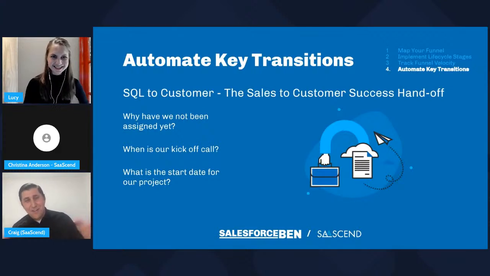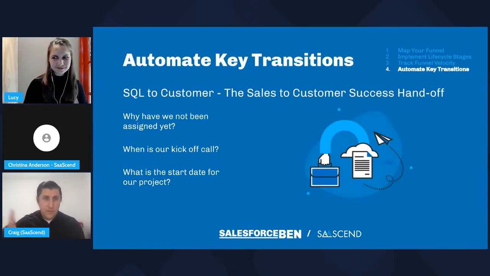Yes. But the final one, SQL to customer. So basically, how are we moving them through as quickly as we can? What are the key stages to keep things progressing? A key thing here, as a salesperson myself, is making sure we're always having that next step, but also seeing where things are stalling within our deal cycles. So tracking intermediary stages as an ops person will be super helpful.